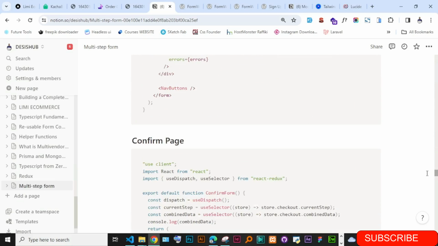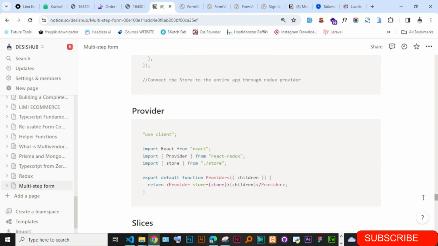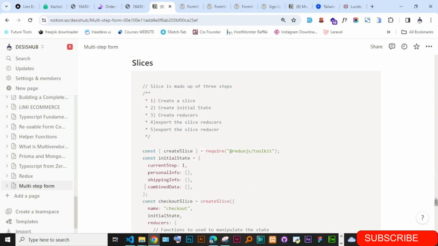Okay, so basically in this page, in the slice, we need to create the slice. We give it initial data. So let me just get this.